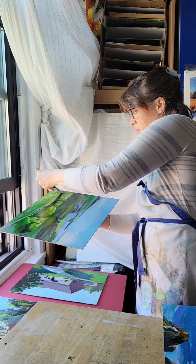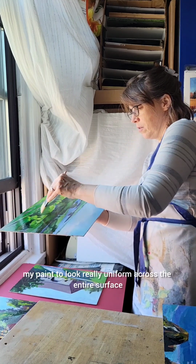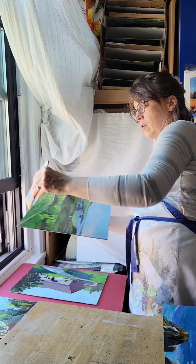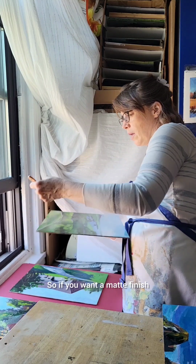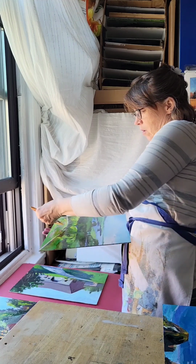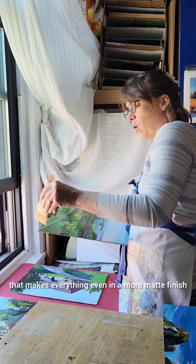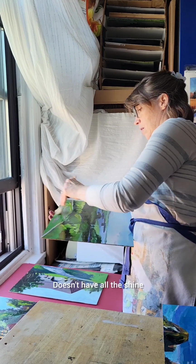I want my paint to look really uniform across the entire surface. And the varnish protects it. It makes it uniform and it protects it. So if you want a matte finish, something that's a little duller, then you can use a different type of varnish that makes everything even in a more matte finish. Doesn't have all the shine.